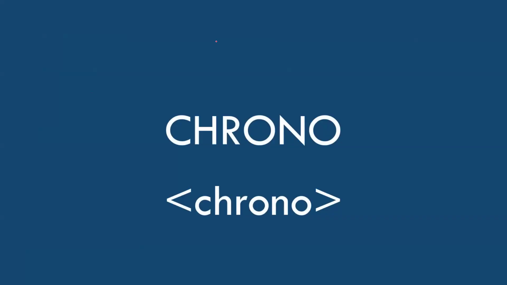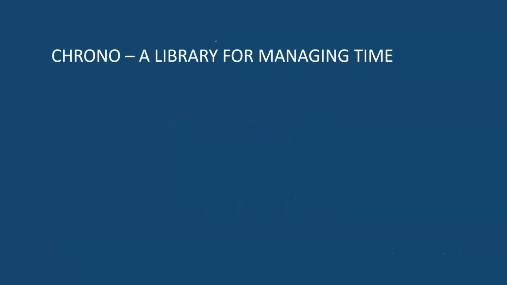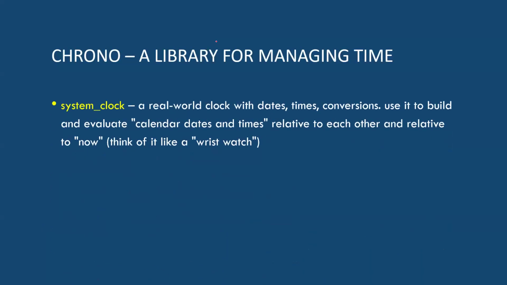Okay, all right, well, let's dive into our stuff for today. I really like this stuff myself. I try to think of all sorts of ways to test my understanding of threading with simple ideas. One of the things that really helps that is being able to measure elapsed time and to put a thread to sleep. So the chrono library is going to help us do that. And it's a pretty comprehensive library. It's a very serious, powerful library.